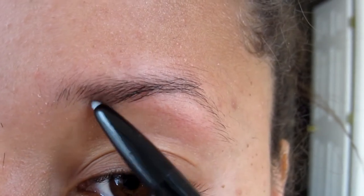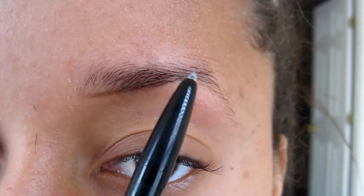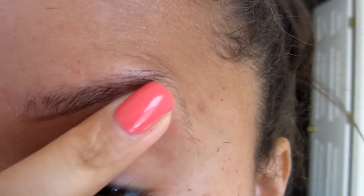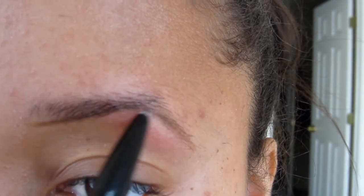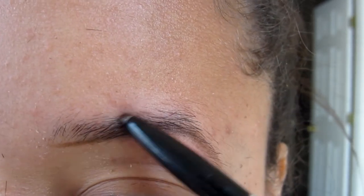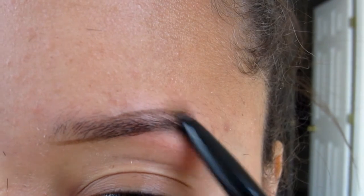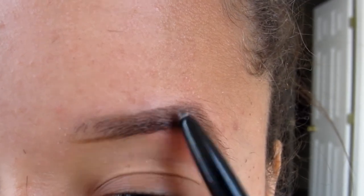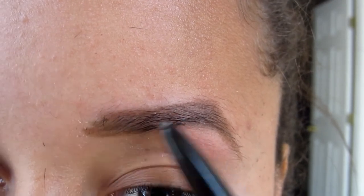I'm taking my pencil — excuse me — that I got from Birchbox. This is the YBF pencil in Universal Taupe. I'm pretty much going to shape the outline I have right here. Again, you can see I'm using my little three-arrow technique to figure out where my shape needs to go. If you mess up, the beauty is you can always fix it — whether you have makeup on or not. Right now I don't have on makeup, so if I mess up I'd just go in with some concealer and reshape it. My brows are very sparse at the top, so I'm shaping what's naturally there and filling it in with really short strokes so it doesn't look too harsh or drawn on and totally fake.